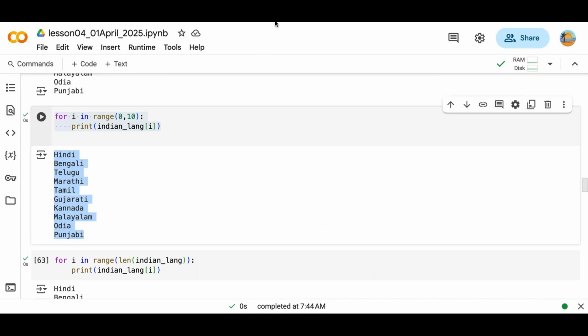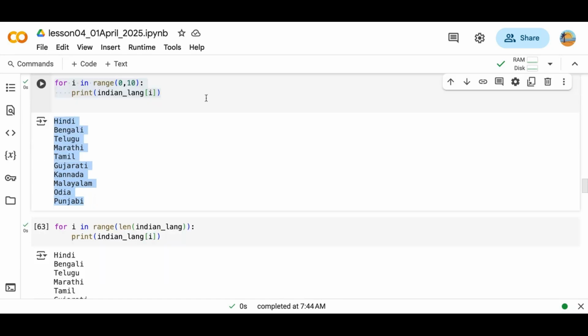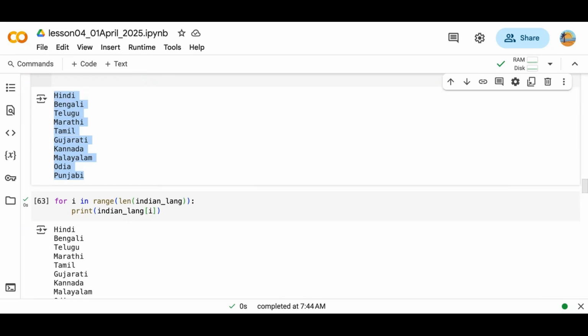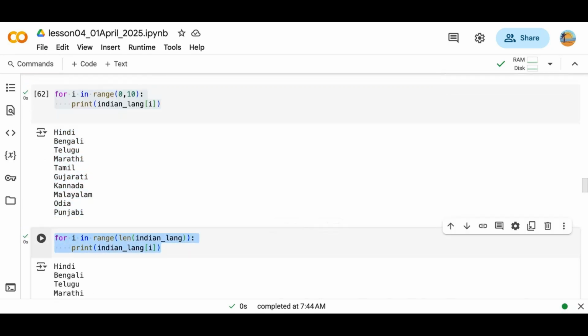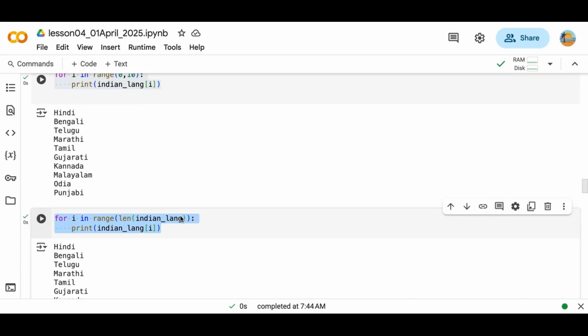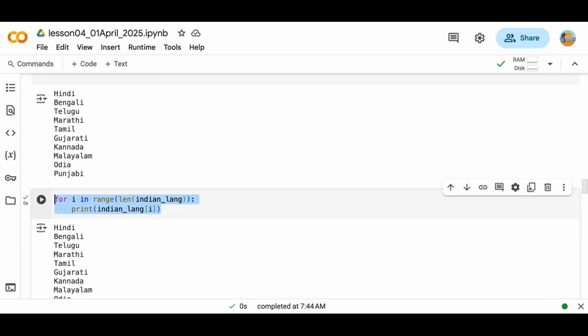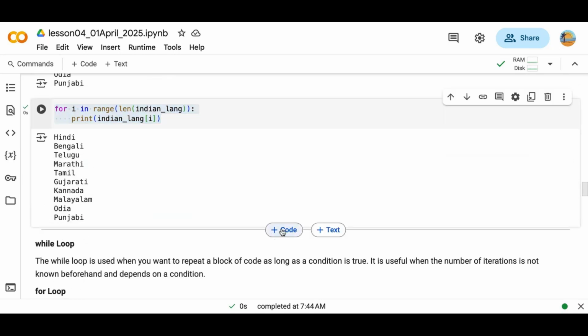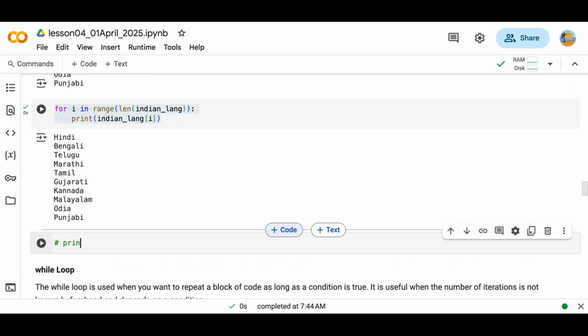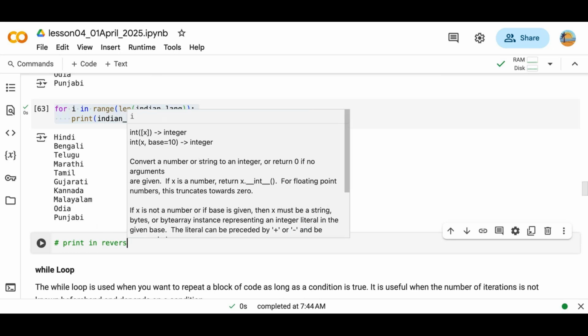You can take a minute and try it in your labs: print this using the for loop in reverse order using the indexing method. You can do minus I. Minus I, correct.